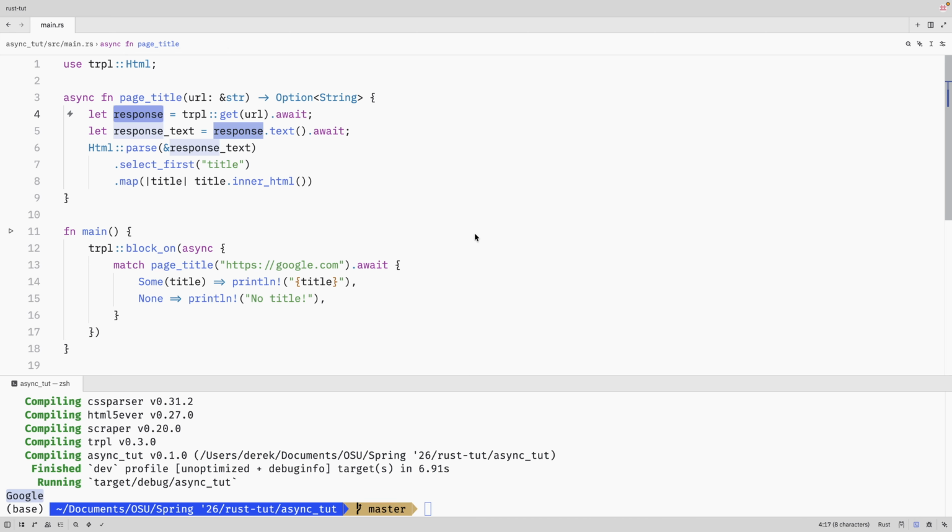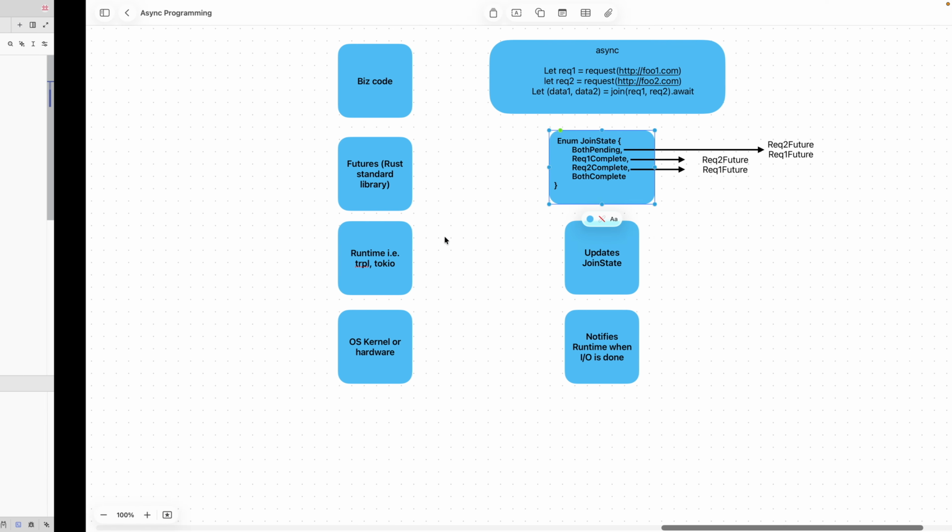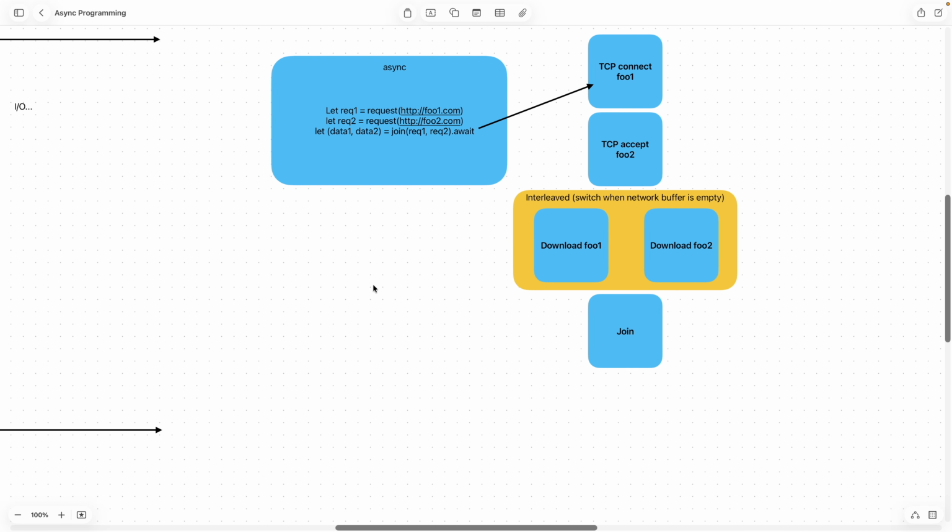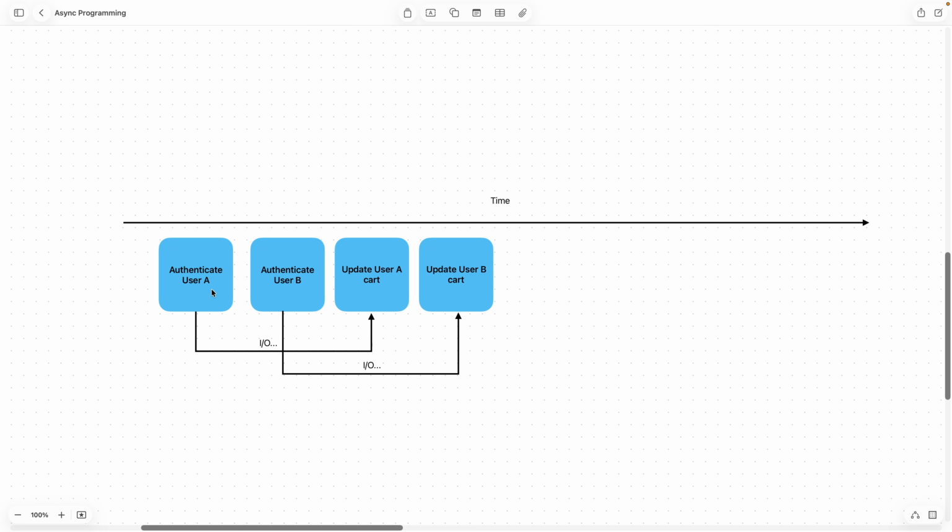What makes async programming pretty cool is that now we have the ability to do concurrent tasks. That is, we can switch from task A to task B and vice versa when the other task is blocked waiting on I/O. Again, maybe our user A future is blocked, and then we can work on user B in the meantime.